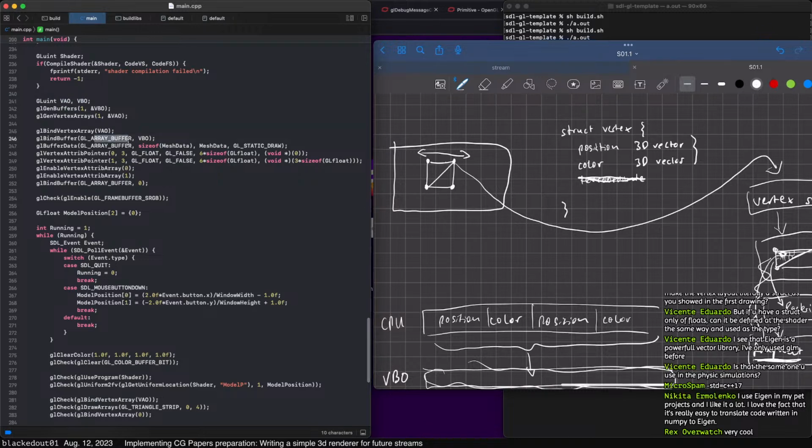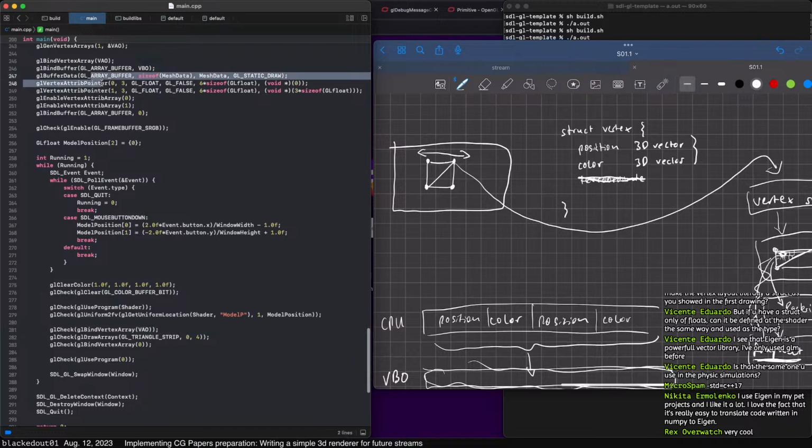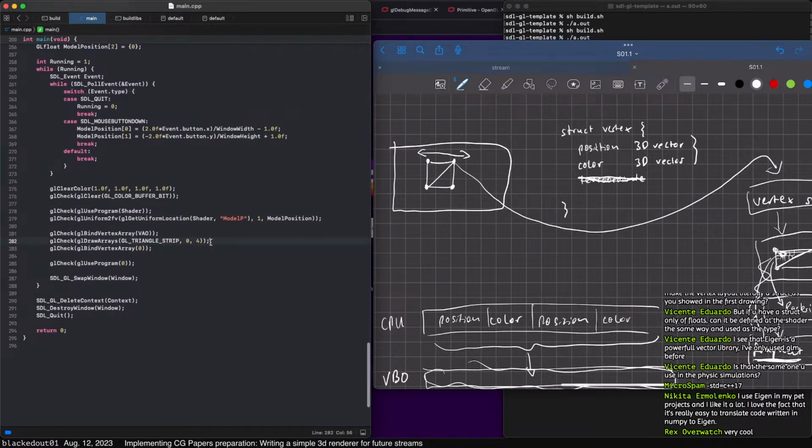We created this vertex buffer and described what it looks like, and this is all stored in the vertex array object. When we bind this, OpenGL knows how our vertex struct looks. Then we can just use the draw command. In this case, I'm drawing a triangle strip, but I can also just draw triangles.